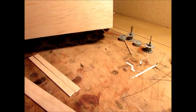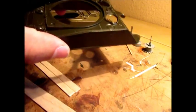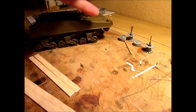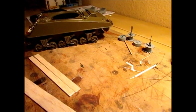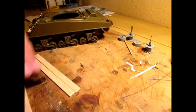I've cut the length of the hull out also, and we're going to be using an extra hull. It pays to have several of the same tank, since this one's already done up. I'm using an extra hull to show you an easier way to cut all the planking. Wanted to show the tank.